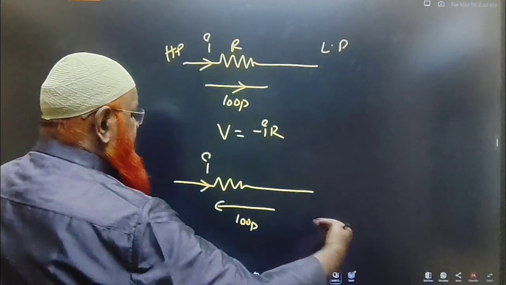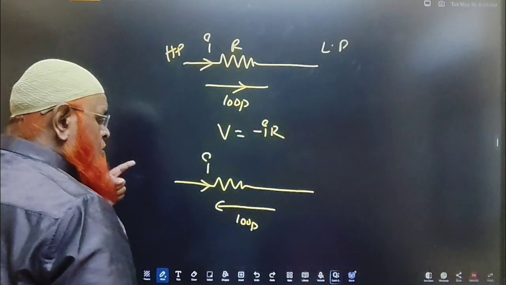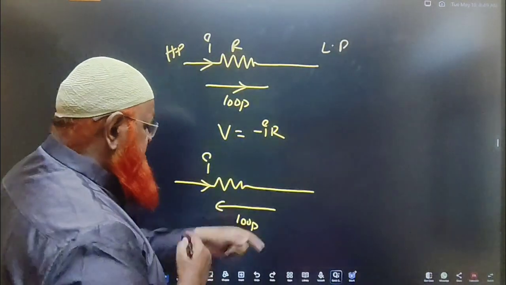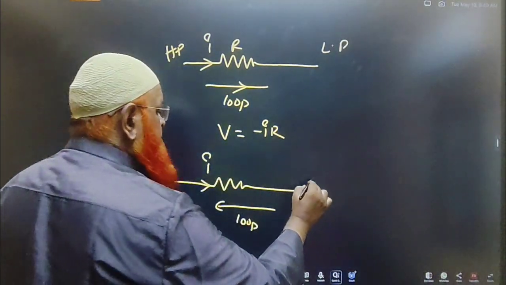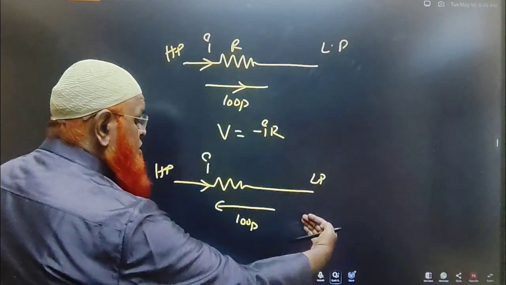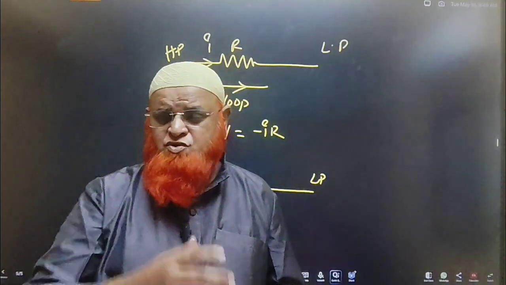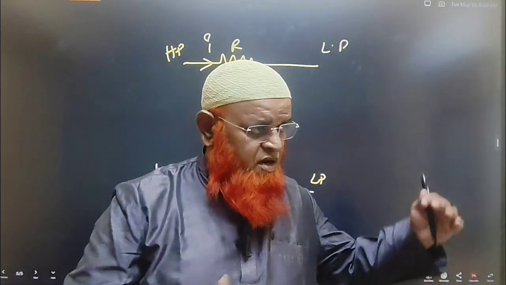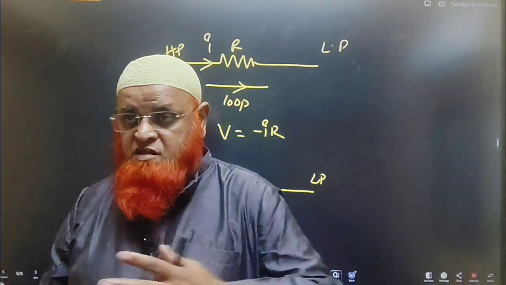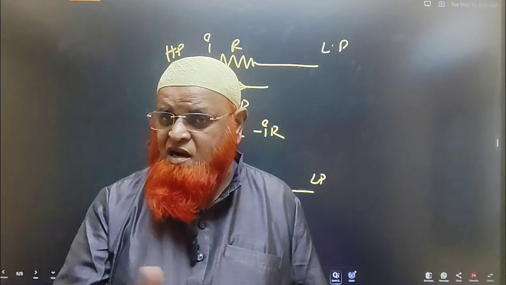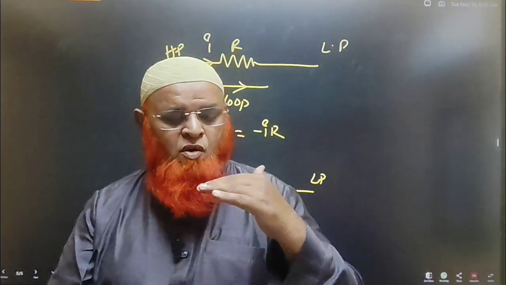That means your direction is against the current. See, water is flowing like this, so this is higher, that is lower. Current is flowing like this, so this is higher potential, this is lower potential. And you are going from lower to higher. You are able to swim against the water. Current is in this direction, and you are able to swim opposite to the water. That means you are a strong swimmer. You are a professional swimmer.